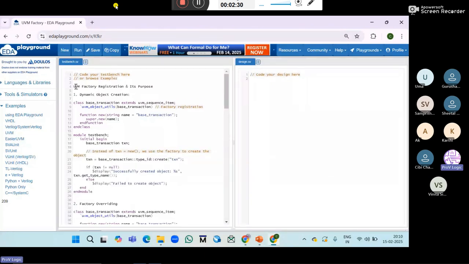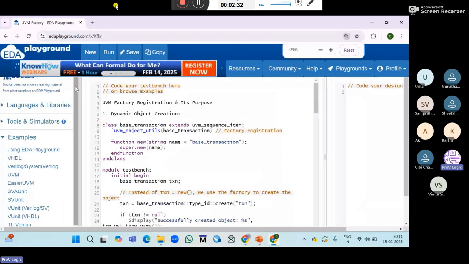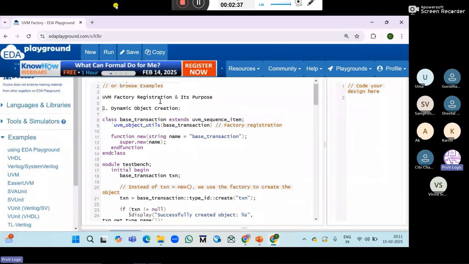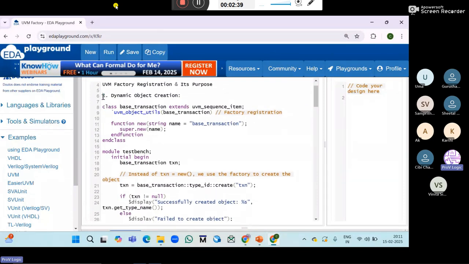So factory registration. How to do the factory registration? First of all, what is the purpose of factory registration? First of all, we can create an object dynamically. I have shown you how we can create an object or a component. If it is an object, we use the object utils macro. If it is a component, we use the UVM component utils macro. We have two types, parameterized and non-parameterized. If it is parameterized, you need to pass the data type.